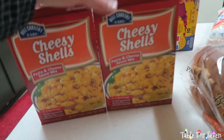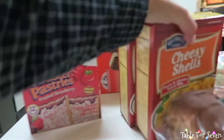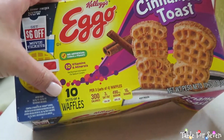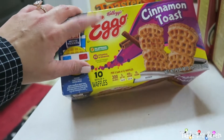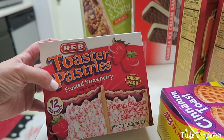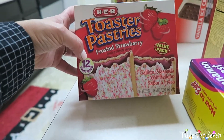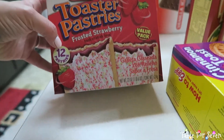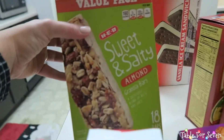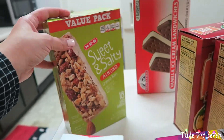I got ground beef, as you saw earlier, and I got these taco seasoning packets — they were a dollar each, so we will have tacos for dinner one evening. To go with the hash browns for breakfast, I got some cinnamon toast cereal. Reuben is not a big fan of me getting Pop-Tarts, but I got these H-E-B brand ones — it's a quick snack, I don't eat them, but my teenagers love this stuff. I also got these granola bars — the older kids like these, they take them for lunch and have them after school as well.